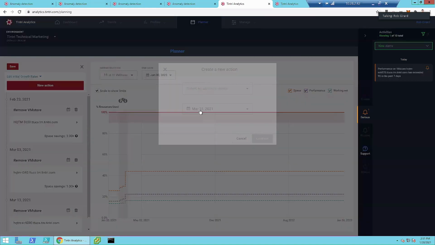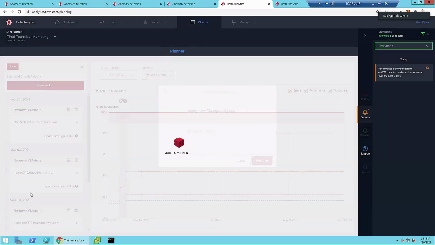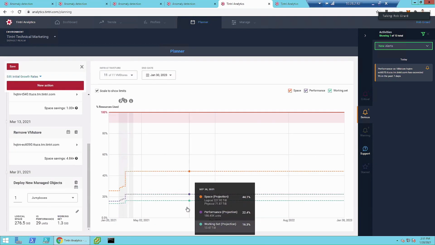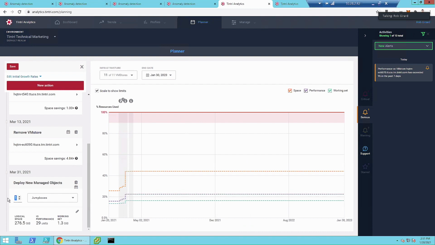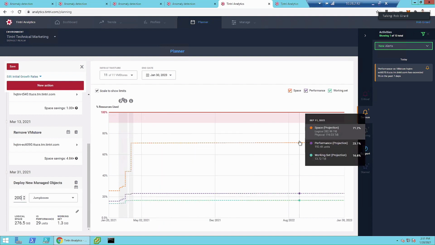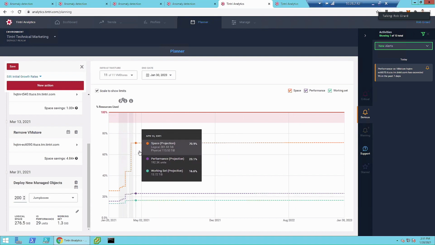Now we're going to do our action of adding, and I want to deploy new VMs here. And so the new VMs I want to deploy are of type, and so we'll default to the average VM in the environment. But I don't want the average VM, I want a jump box, right? So one of those jump box VMs. Now again, from the noise of everything, these are all the patterns that are going to fit. Now these things aren't big enough to break the bank, just one. So let me just add 200 of them. And at 200, we're really not even doing any kind of special trending, but we're consuming more space.